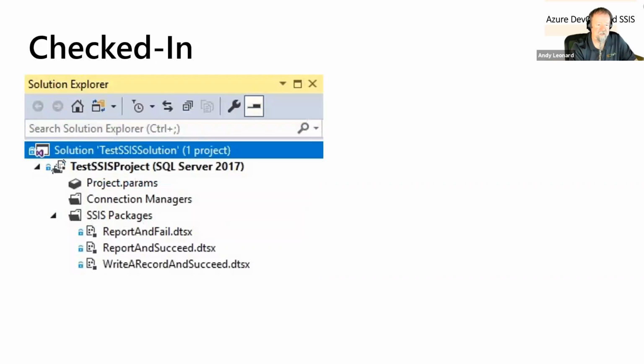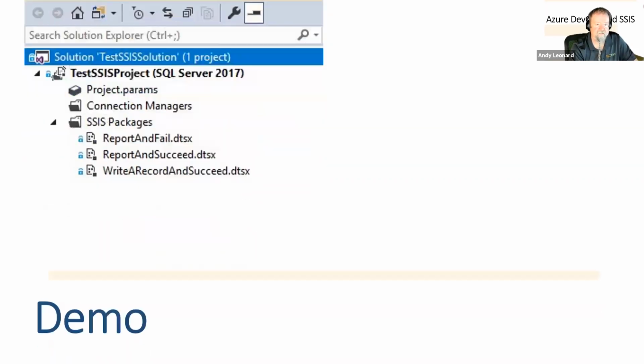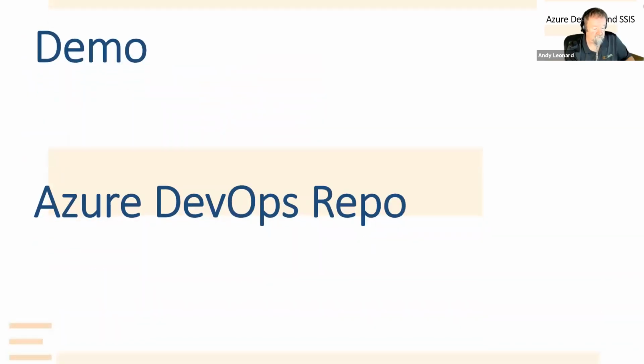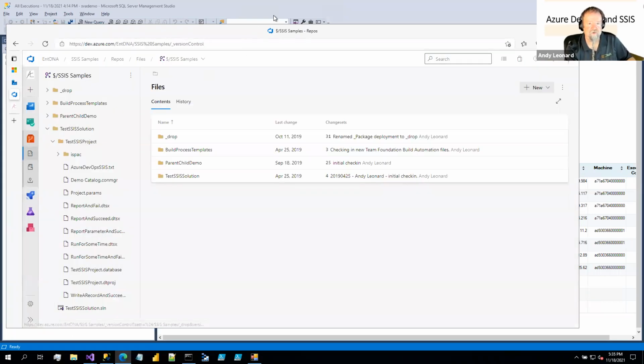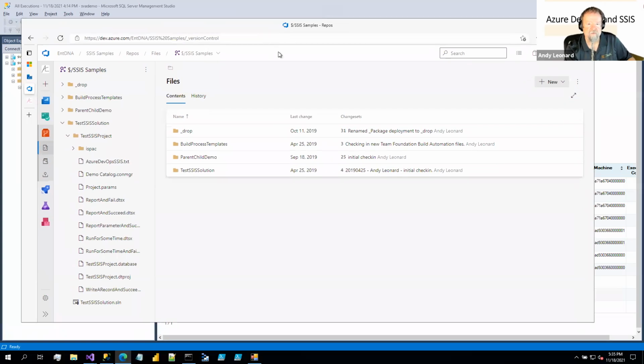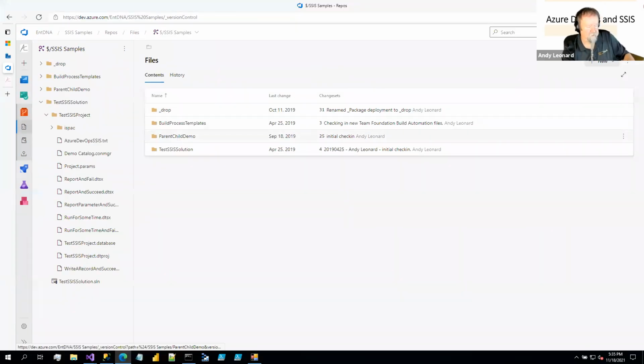Once I click check in, I get the little blue locks, or Azure locks, and then it's out there and working like I want it to. So let's go to my Azure DevOps here, and I'll maximize this. Let's zoom in.